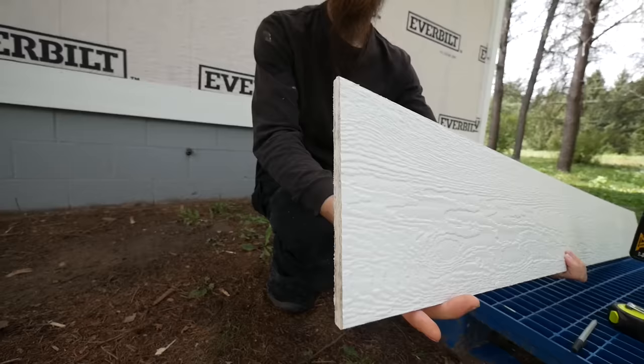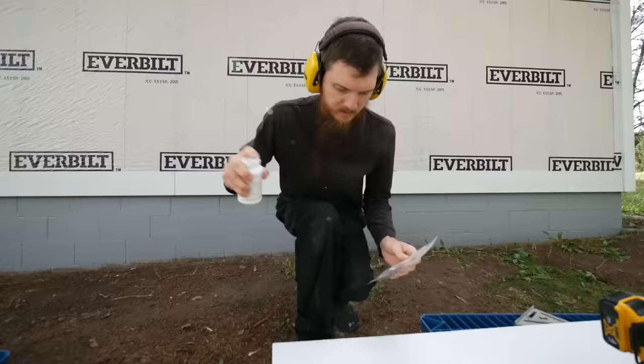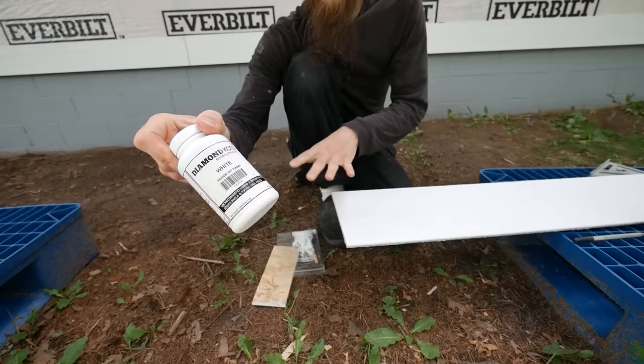And then once we make a cut, we have to take the paint and paint the edge. This is actual color matched paint from the manufacturer. It's supposed to be good stuff.